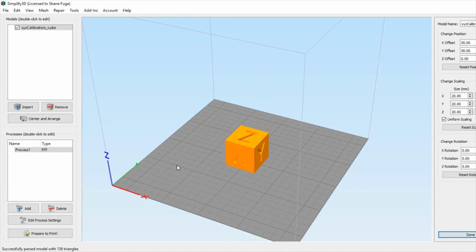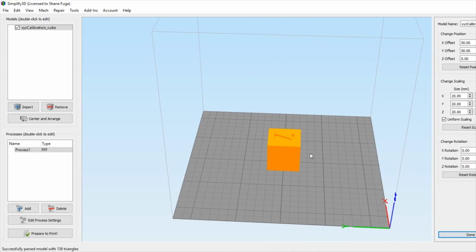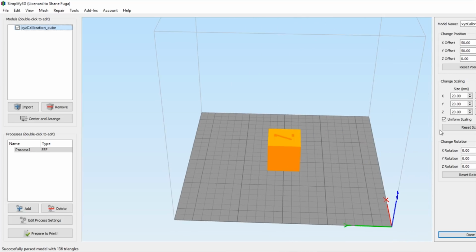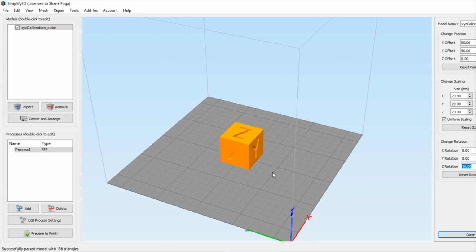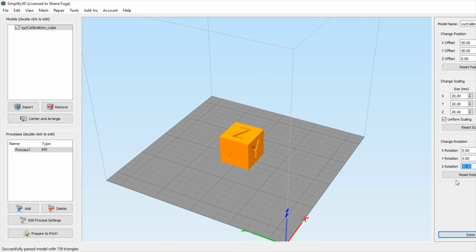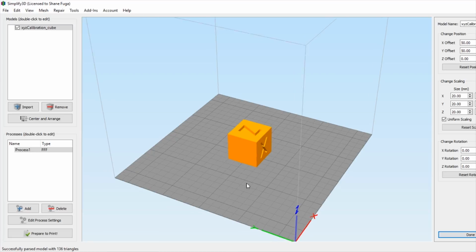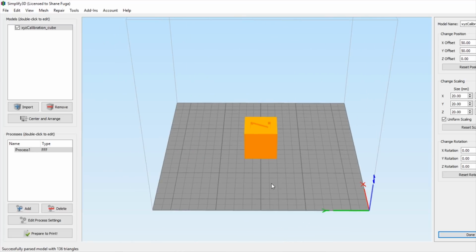If you have a print that's looking the wrong way, so let's say right here is actually the front of our printer, well, I want to be able to see that. So we're going to rotate it on the Z axis 90 degrees, and bam, our X is now facing my way. But that kind of throws it off simply because that was X, so we can reset rotation. But if you have any other type of print that you want to actually face the front of your printer, you'll want to go ahead and change that. Also, if you need to change up its orientation some other way, you can go ahead and do that right here with change rotation.